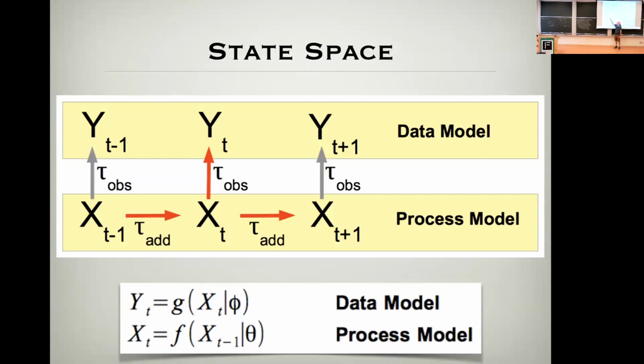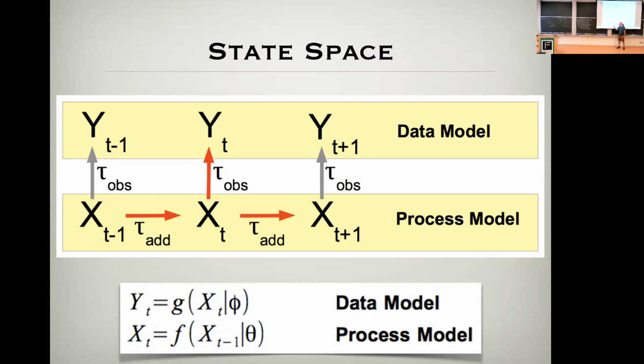And then there's what I'm calling tau add here. I did it because it's additive, but often it's better to think about that as being the process error. There's some error in the process that propagates forward in time. Either of these relationships can be arbitrary functions. So we might start with these y's just being normally distributed around these x's for a simple observation error model. But we already talked about in errors and variables, you can make those arbitrary, deal with calibration, deal with proxy variables, et cetera. And then we have this latent variable, which is our dynamic process.